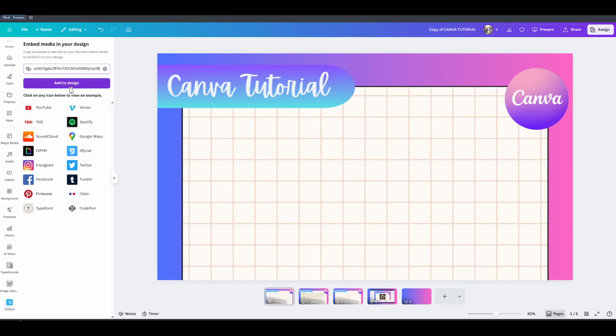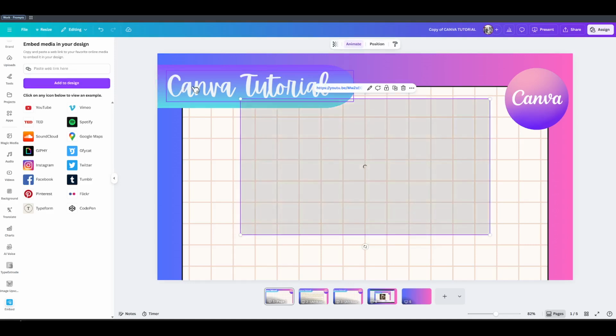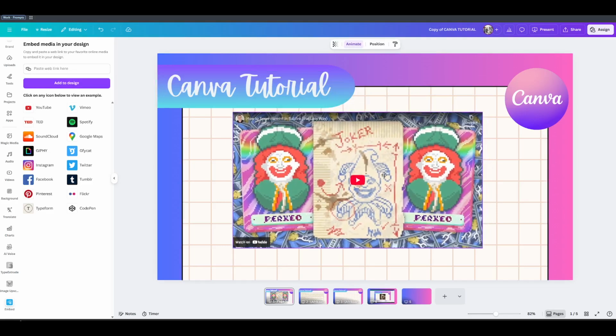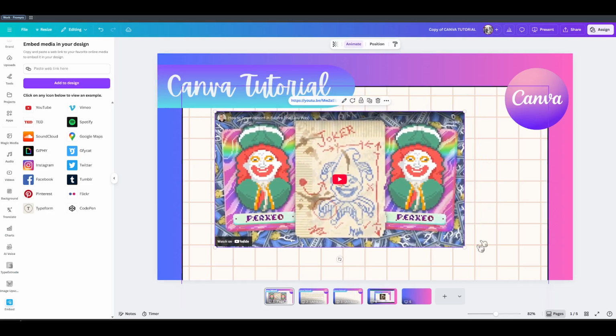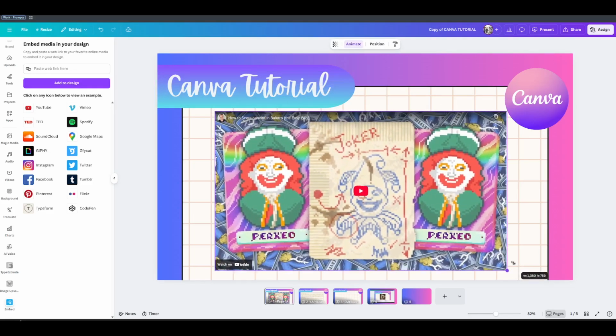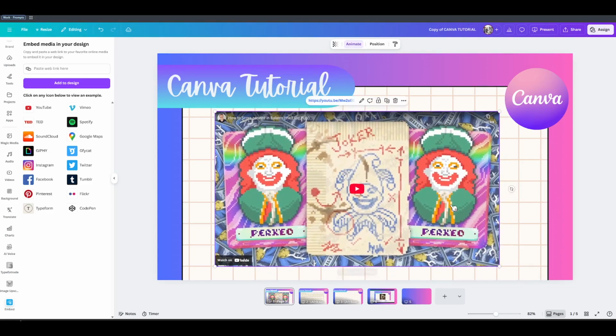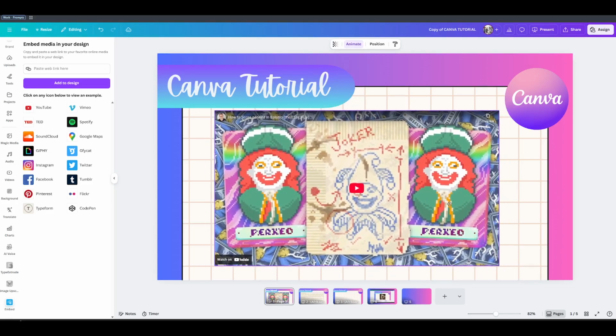After you paste the link, Canva will recognize it and prepare a preview behind the scenes. When you're ready, click Add to Design. Canva will place the embedded video onto your canvas as an element, just like an image or a shape. You'll see it appear in your project, ready to be positioned and incorporated into your layout. Because it is an embed, playback happens inside Canva, and the source remains the original platform, which helps keep your project lightweight. That's really all there is to it.